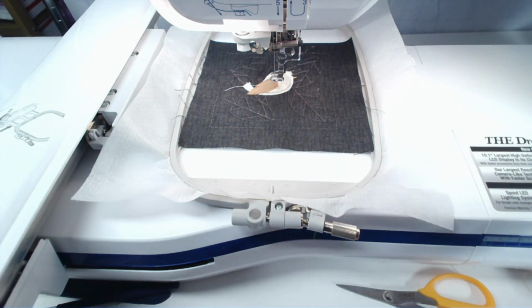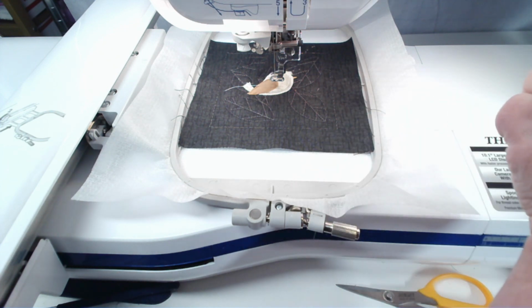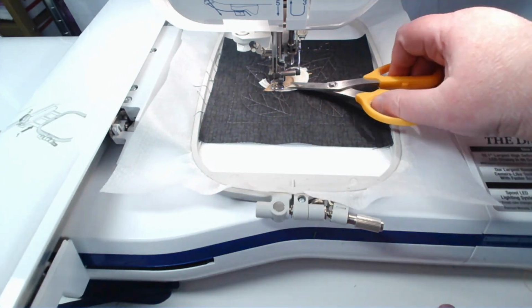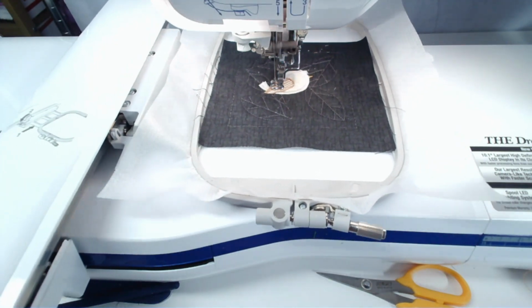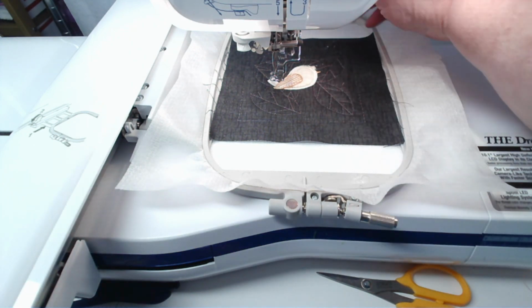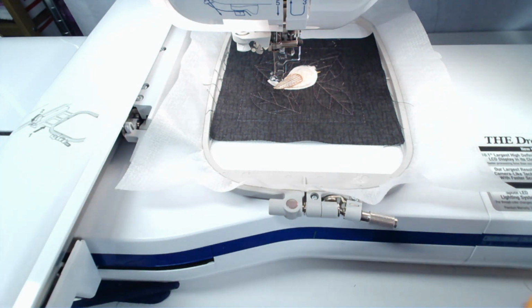It's coming together. So now we're going to stitch some wing details. And I put the cream thread back on the top of the machine for this step. So put cream thread up on top and let's stitch it out. It's a 1 minute stitch out. Here we go. I love it when you have little pieces of thread on the block and they bounce around like little jelly beans when the stitching happens.